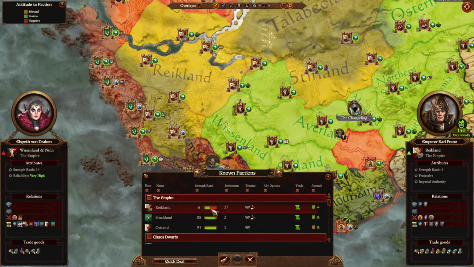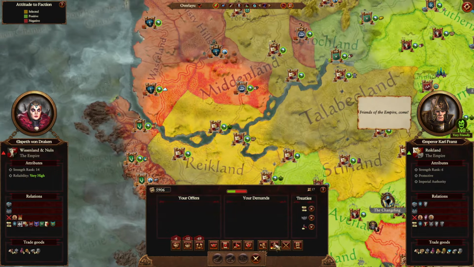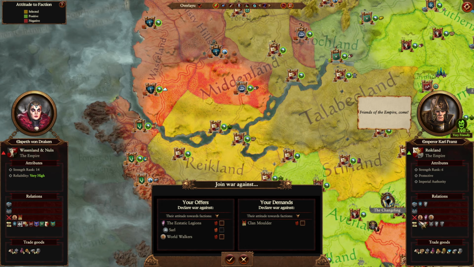Garl's got 17 settlements. He's ranked 6. He's doing pretty well for himself. He's in 3 wars. Okay, he's also fighting Scrag. That's right, we pulled him into war against Scrag. He hasn't really helped in that sense, though. He's fighting Azazel and Wolfric. Okay. Could ask him to fight Throt.